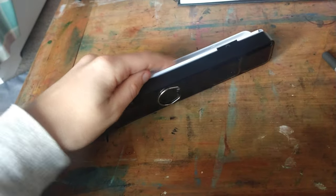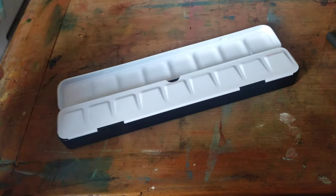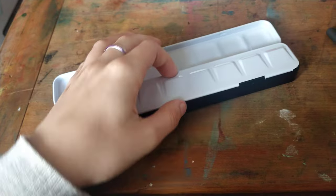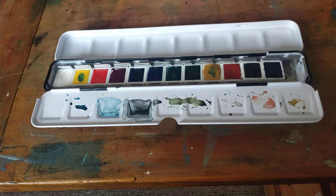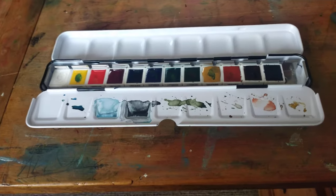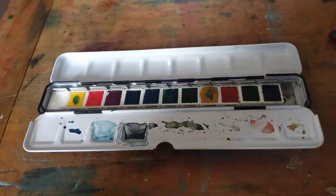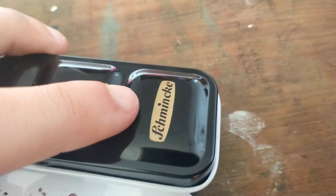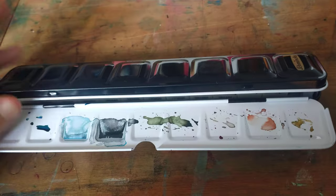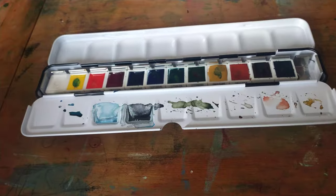It does come with a key ring on the back — a finger ring where you can hold it if you are painting outside. The usual tin, it's got this where you can flick it over. I have used it for painting before. I was actually originally making a video, but I ran out of storage on my phone. One observation I made was that it doesn't have the owl, it just has the name Schmincke on it — I miss the owl, I love the owl.